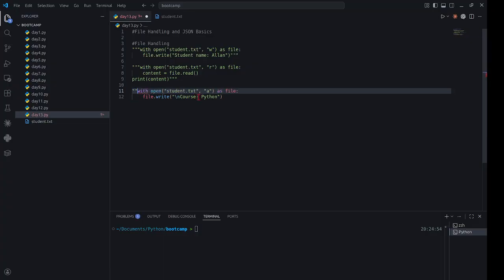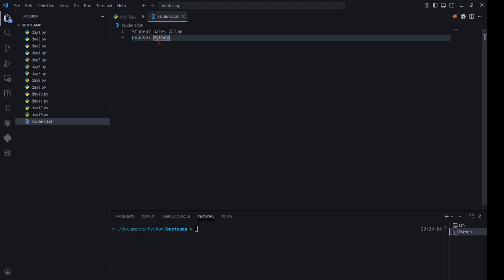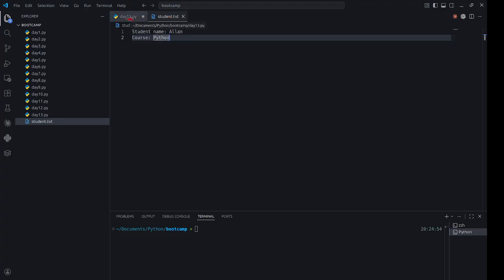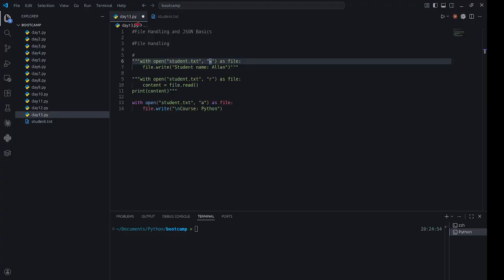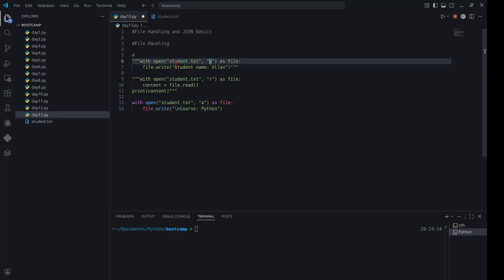Let me comment. When it comes to this append mode, what do you mean by append? Maybe you can elaborate a little bit. Okay, so the append mode adds new text into our file. Remember that the write mode either creates the file if it doesn't exist, or if the file exists, instead of writing inside that file, it first erases everything that's inside the file and then writes the new text, right?